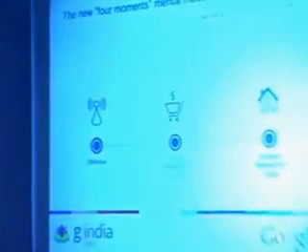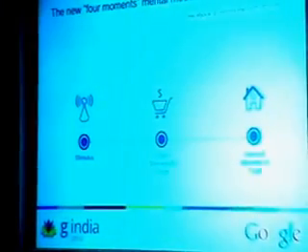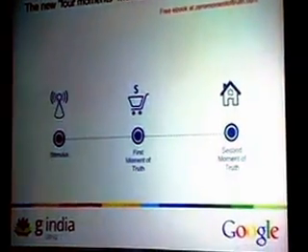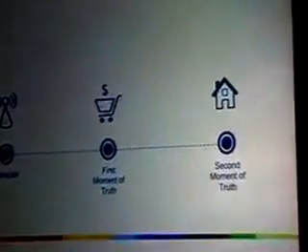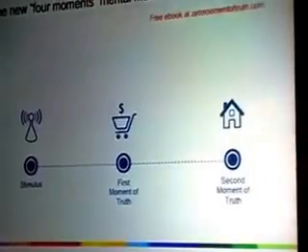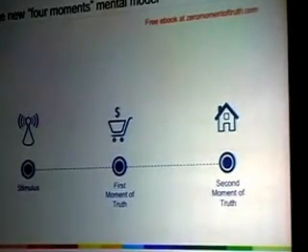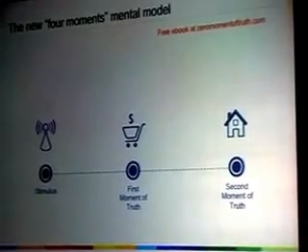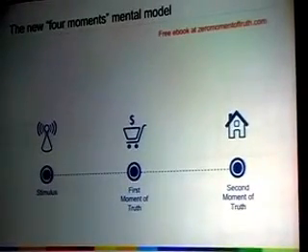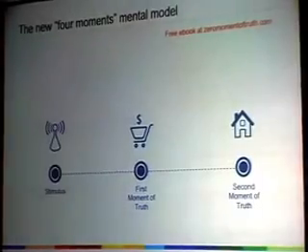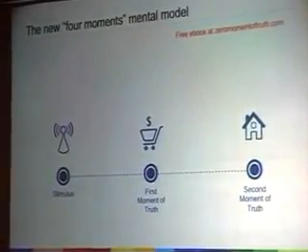Moving on. Know your audience. This is the most important part of any marketer's job. In traditional advertising, people are used to the three-moment model, starting with the stimulus. Say you're driving from Panjagutta to Banjara Hills and you see a billboard for a new Adidas showroom. That's a stimulus. The first moment of truth is when you actually go to the showroom and buy a pair of shoes. The second moment of truth is when you put on those shoes, go outside, and your friends say, nice shoes.